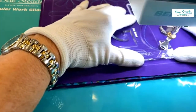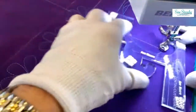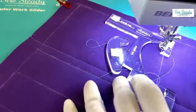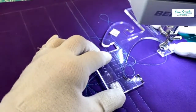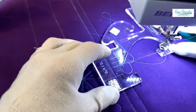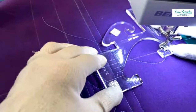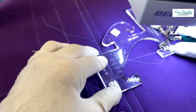When I get to the top hook, I stop. Let's pull this towards me. I will flip my ruler. That's why I needed stable tape on both sides. I'm going to line that up again, and you can actually draw a line in here if you want to, because that looks like I'm going to be a little bit short. It's going to bring me way up. Hang on. Let's pull these out of the way. Okay, let's do that 4th line.